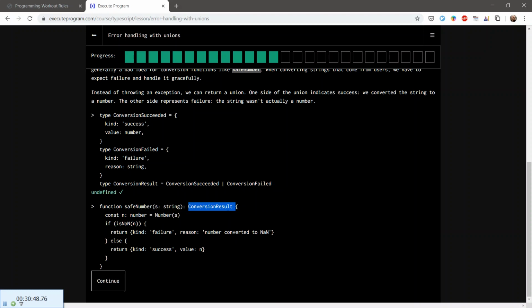If number is not a number, return kind failure, number converted to NaN. Otherwise return kind success, value. Okay. It converts it automatically then.